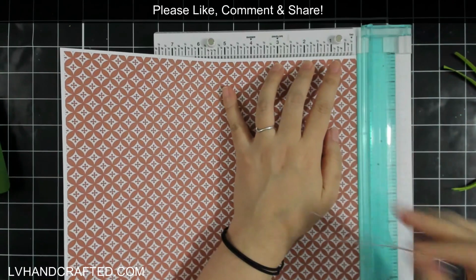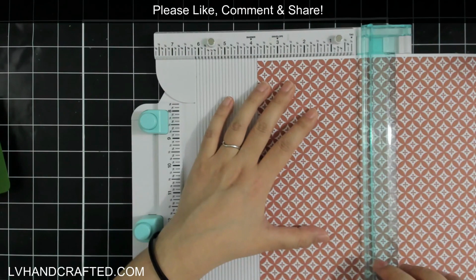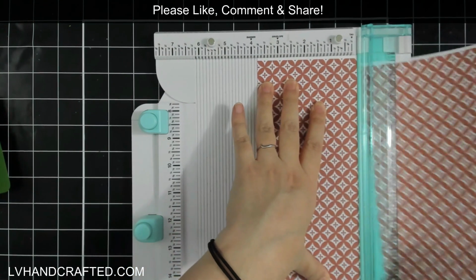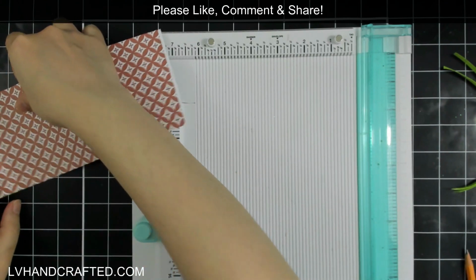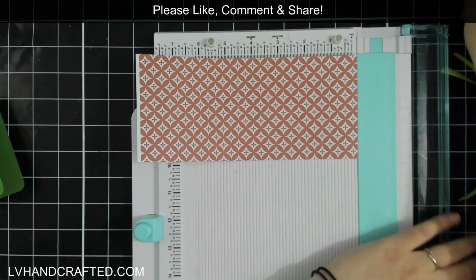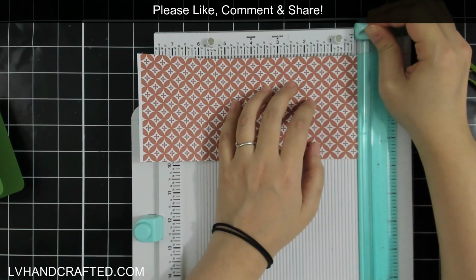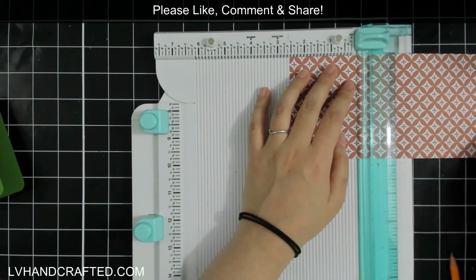Then with this interlocking circle pattern, I'm going to cut two pieces that will be the decorative matte layer on the inside of my holder. And I've cut those pieces at 3 3/4 tall by 2.5 wide, and I'll need 2 of them.